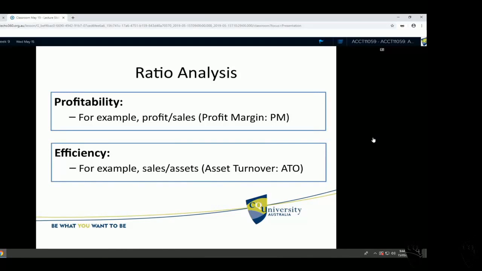We also are going to look at efficiency, sales to assets, asset turnover, we're calling it ATO. The relationship of sales to assets is efficiency. Most people know about profitability and profit margins. But a lot of people in businesses don't focus on efficiency, which is equally important. It's how much sales you can generate from your assets. This might be important to generating wealth for yourself and for equity owners.